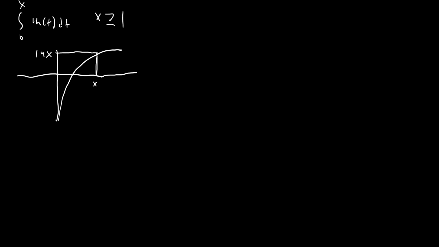So we have two areas that are being considered in this specific integral. The first area is this one, which is the integral from 1 to x of ln t dt. And the second area is this area, which is the integral from 0 to 1 of ln t dt. But notice that since it's under the curve, it's counted as negative area, so we're going to have to subtract that area out. Now, let's look at a very similar graph.